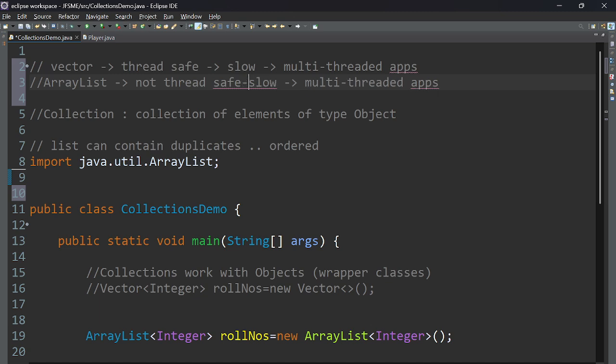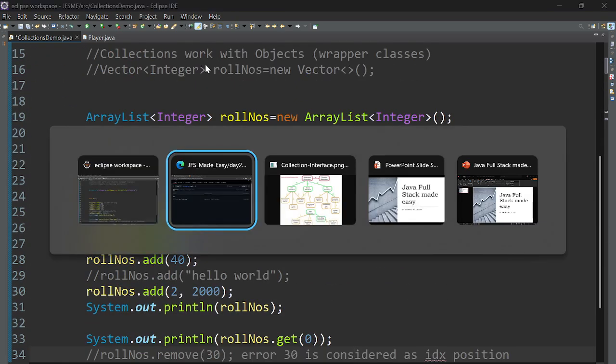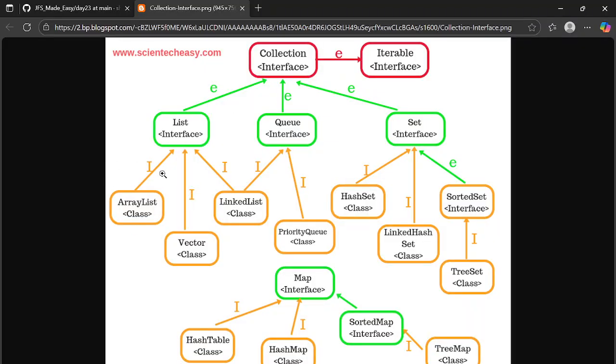This is not thread safe but fast, and it will be used in single threaded application. Fine. So this is the major difference between a vector and an array list. Rest all methods and everything are same itself. That's because both are the implementation of list interface.